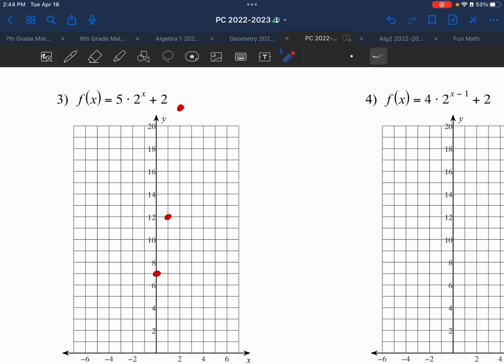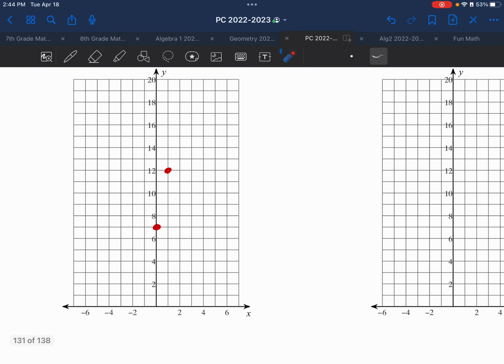What about going backwards? Every time you go backwards, it's kind of the same idea. We'll unshift by 2, come back down here. We were at a height of 5, and then instead of multiply by 2, we're going to divide by 2. 5 divided by 2 is about 2.5. Well, it is exactly 2.5, and then add 2 is going to be 4.5. So 4.5 is going to be right here.